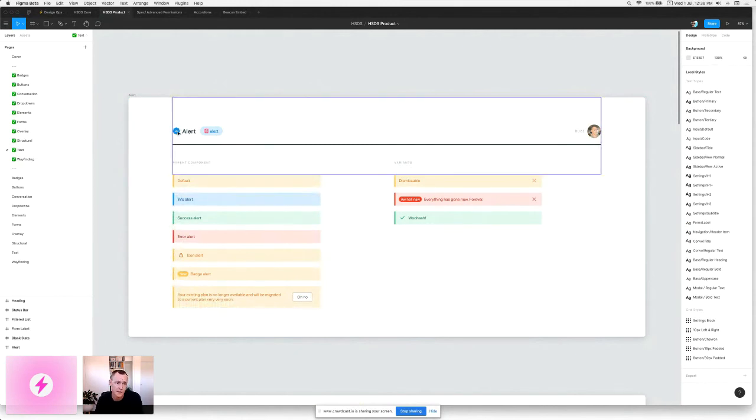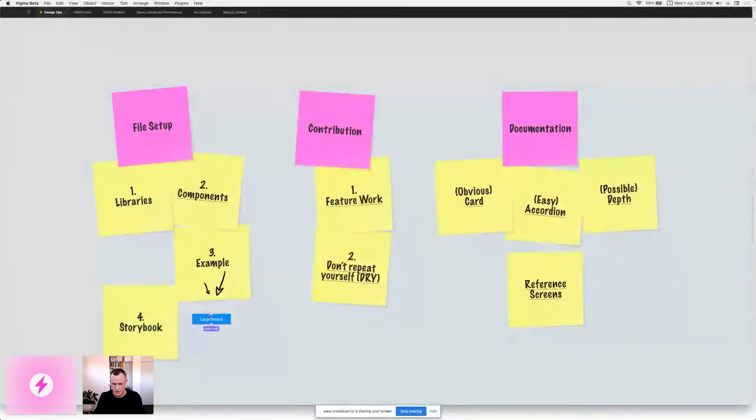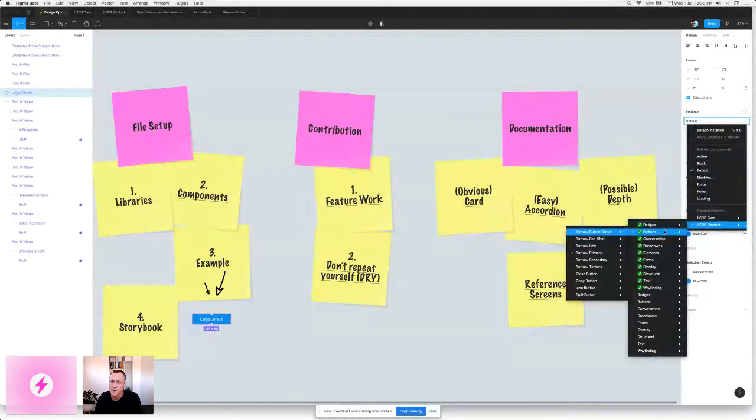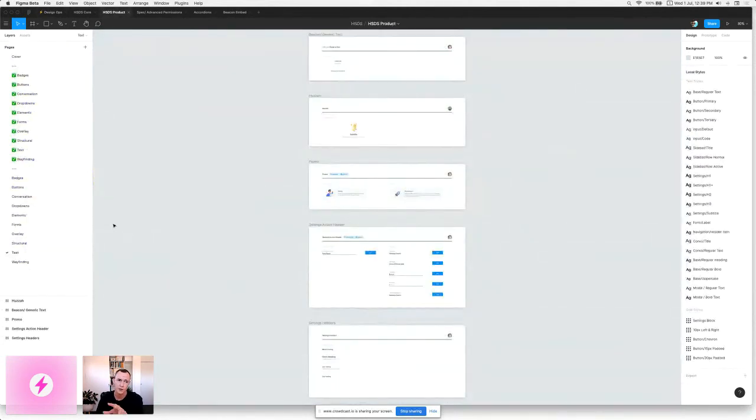But the really interesting thing for me is that we have this concept of verification. So within some of these components, we've got this little blue check. On the left-hand side, we have these categories that also have this check mark. And this exists within the text page. And then underneath here, we also have the same categories that don't have the check mark next to them. And what that means is when you go to the panel on the right-hand side, you can see that these things have code parity and these things don't. So when a component gets built, it can move from not having parity with React to having parity with React without moving libraries or anything like that. And so this level of verification is really useful for the contribution model, which I'll talk about in a sec.